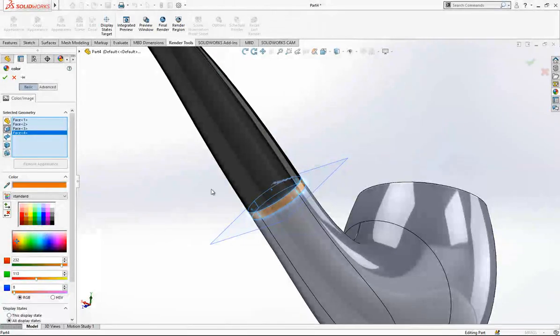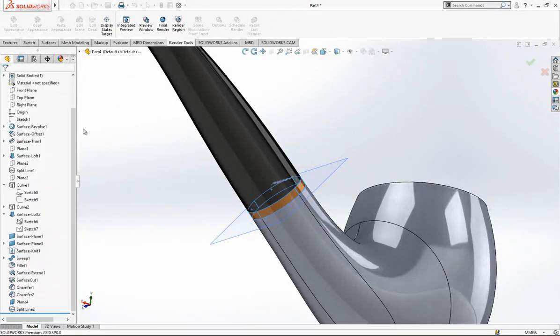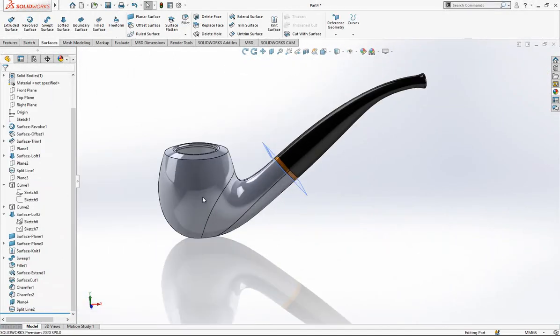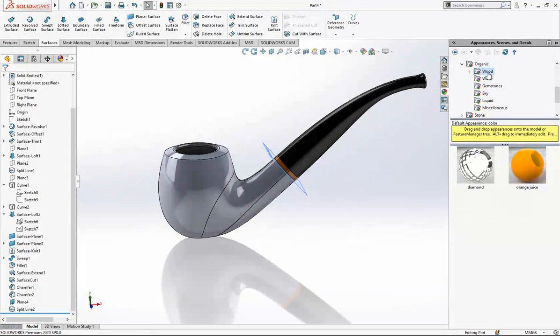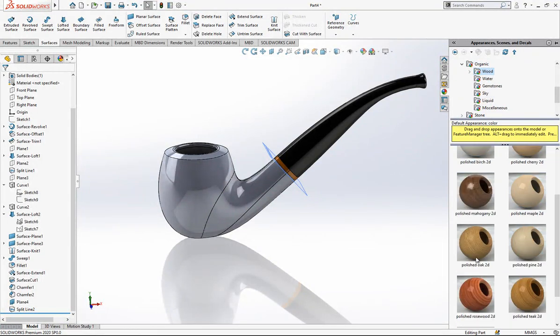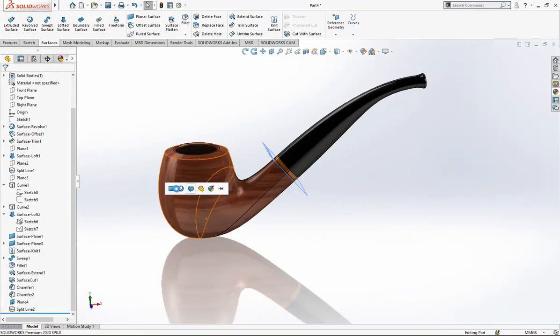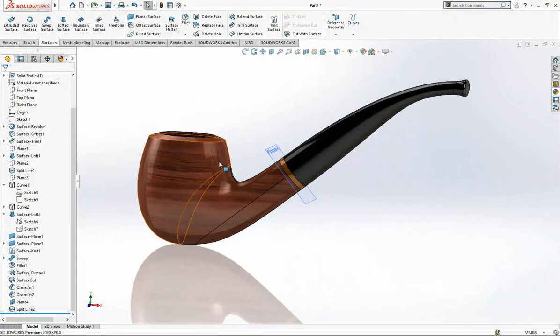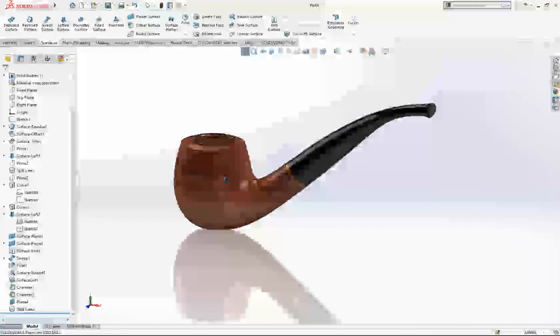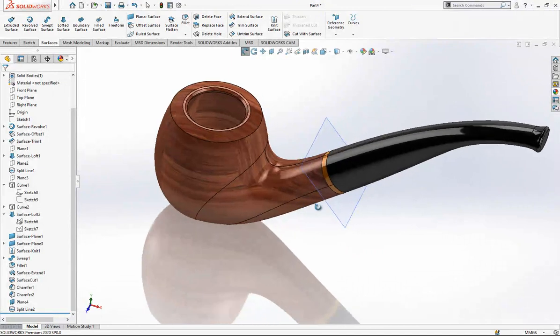I will just give basic colors. And then the rest is mostly wood, which we can select in our library. Rosewood, it says. Length is also working. I will just pick up surface by surface, but it worked somehow. It can stay like that.